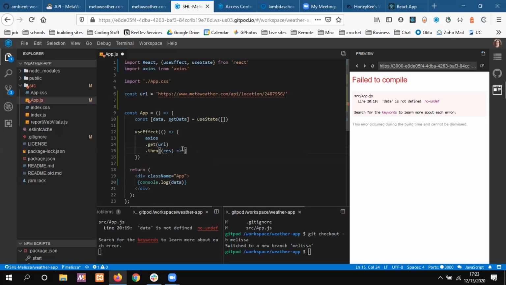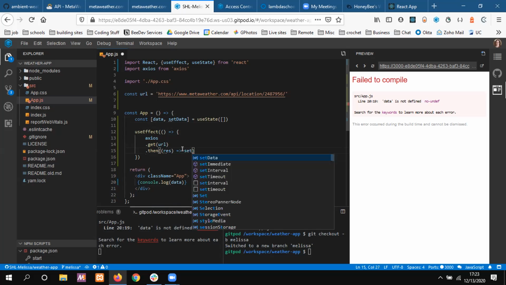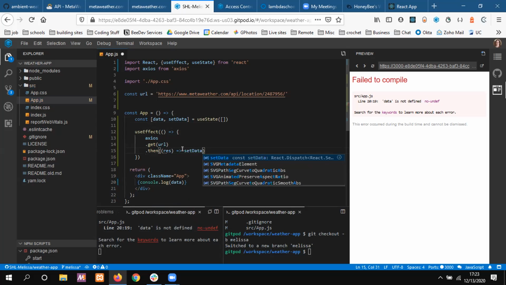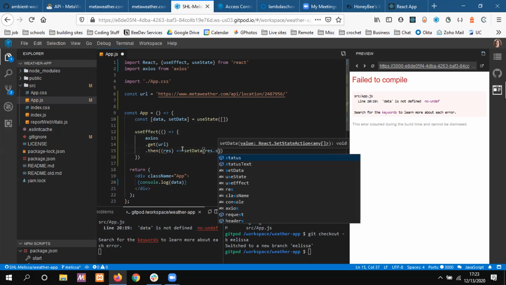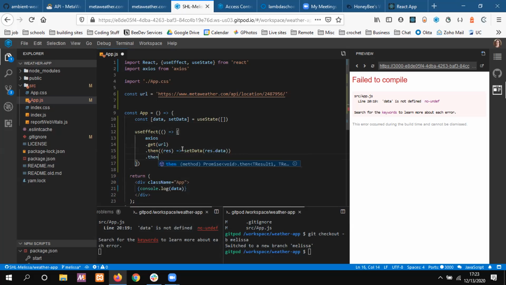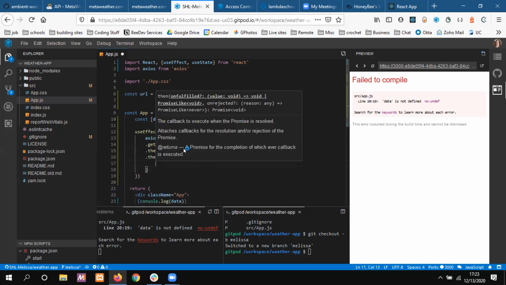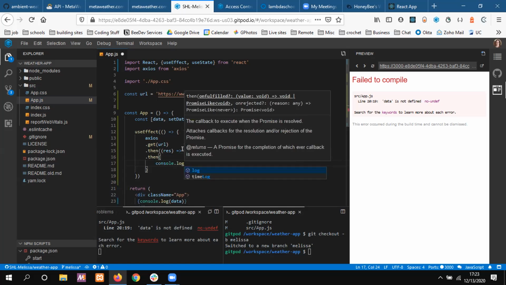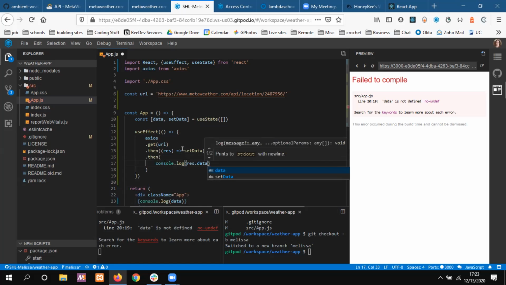Okay, and then setData res.data. Helps you spell right. You can have more than one then statement as well. That should work.